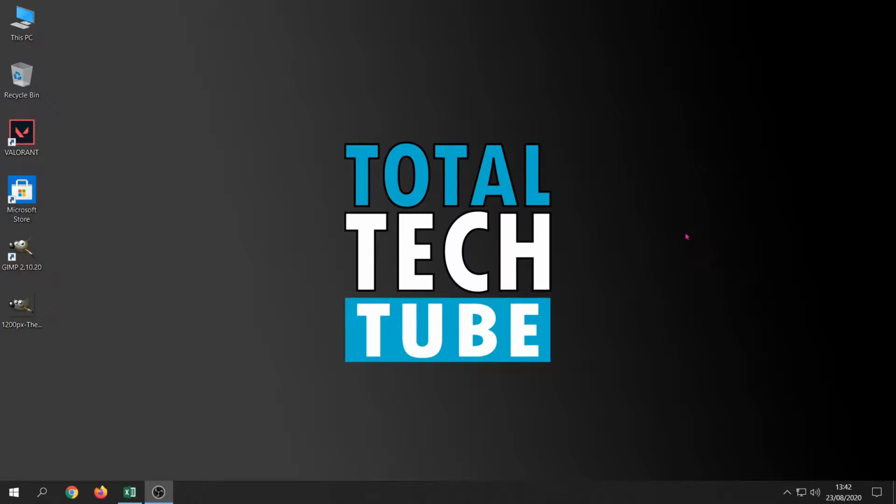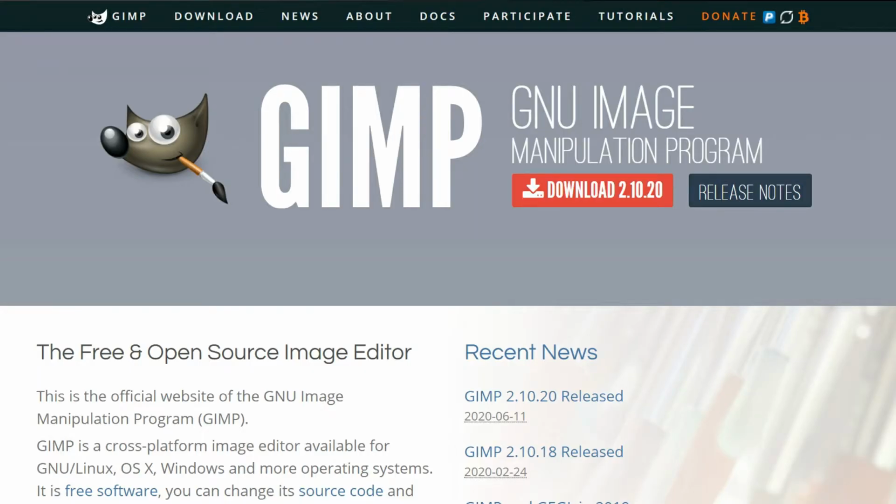Hey guys, today I'm going to show you how to create a thumbnail using a free to use and open source program called GIMP. Now, don't get any funny ideas, but GIMP actually stands for GNU Image Manipulation Program. This is open source software and anyone can download it. It's freely available from the GIMP website, and I'll leave a link to the GIMP website in the description below. And now I'm going to show you how to create a thumbnail.